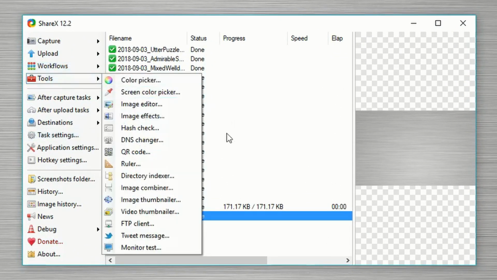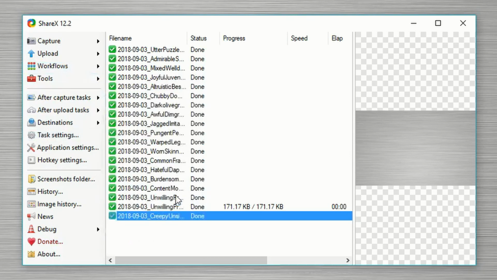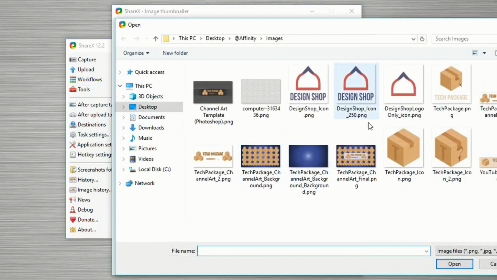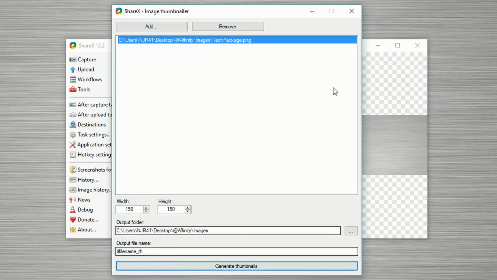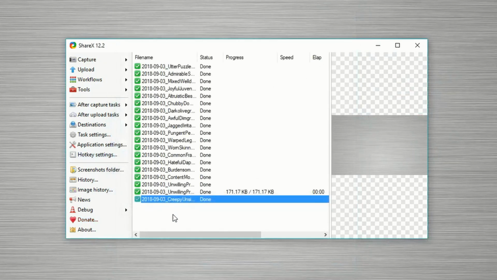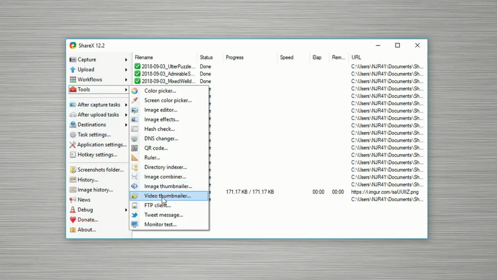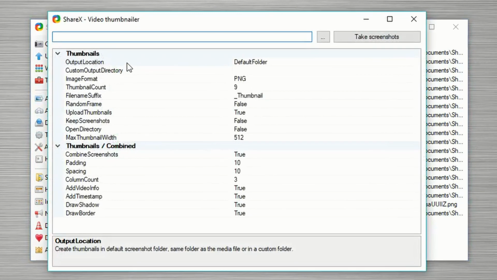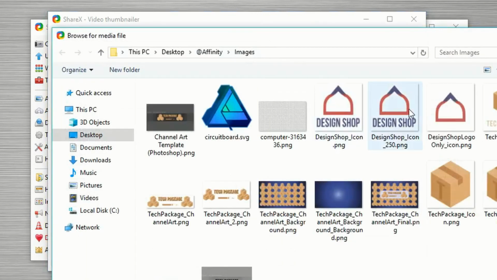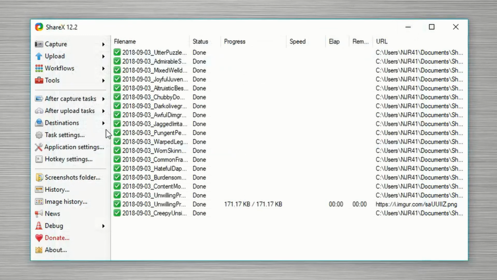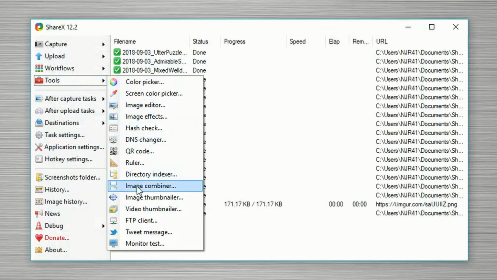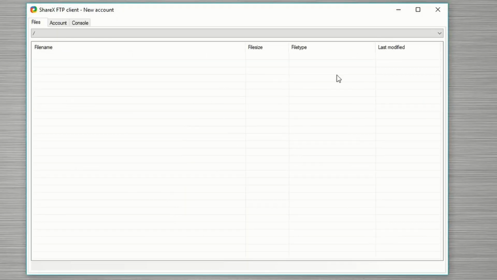Now we have an image thumbnailer, which if we add, let's go back to our TechPackage one, we can generate a thumbnail for that image. Now we go to video thumbnailer, which is the same thing. We can take a screenshot or have our image, and then it'll create a thumbnail. Now we have an FTP client.